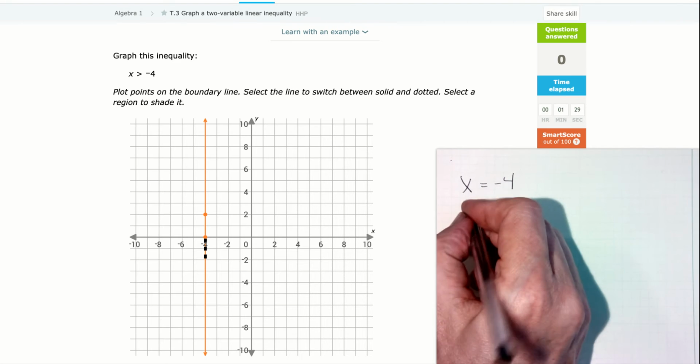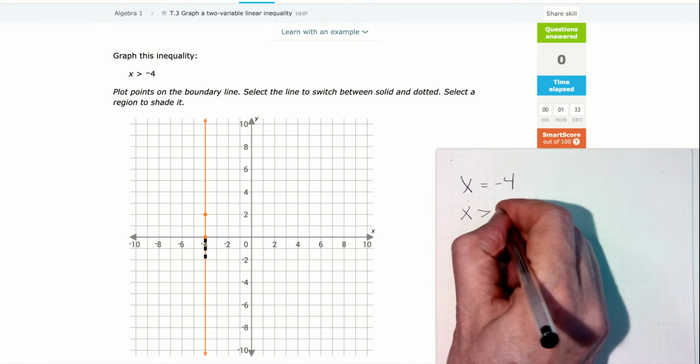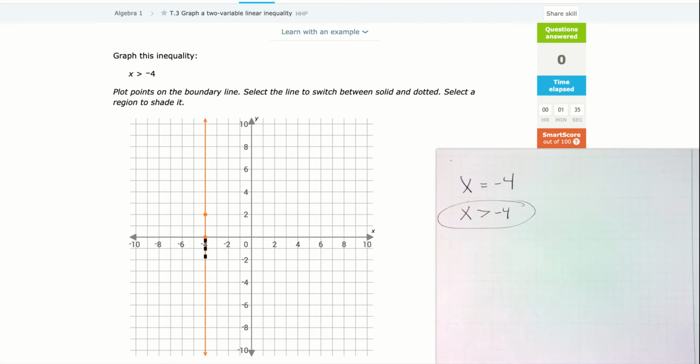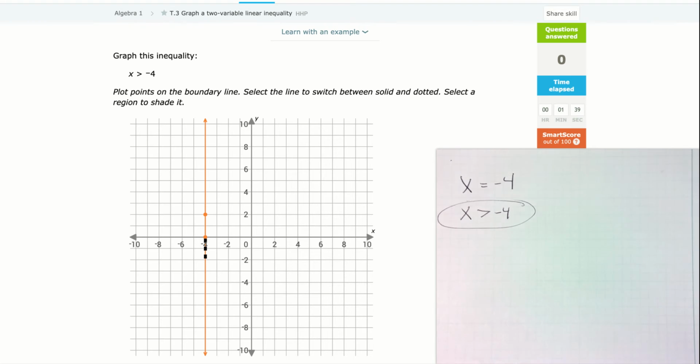But now I want to go back to the inequality. I'm going to go back to x is greater than -4. So I really want to graph this, which, without an equal sign underneath the inequality symbol, I'm not going to include all the points along the actual line. To indicate that I'm not including the points, I click on it again and get this dashed line. The dashed line just means, hey, I'm not going to use the points on the line. I'm just going to go up to the line.